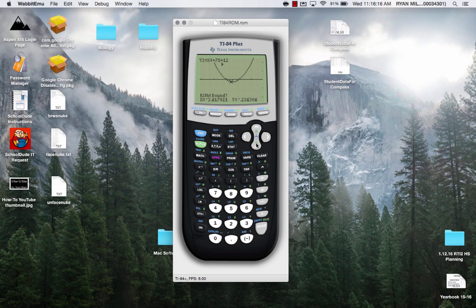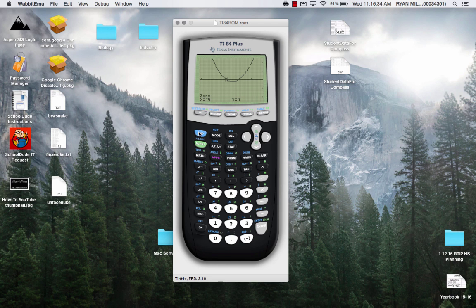I'm going to go to the right of the point for right bound and hit enter. Notice my left bound and my right bound face each other. The arrows point towards each other, and my point is in between them. So then I'm just going to hit enter on guess. And I got -4. Okay.